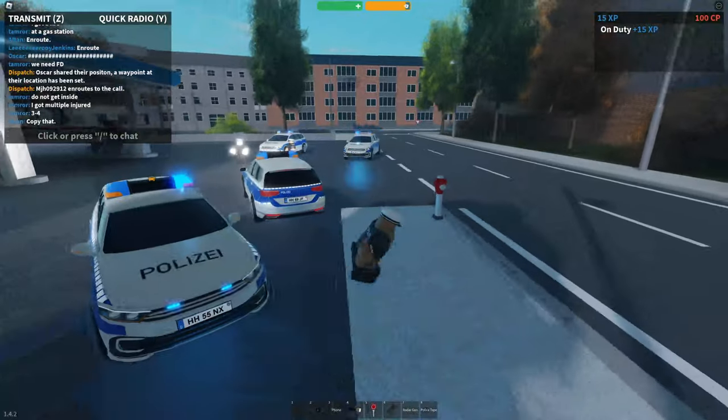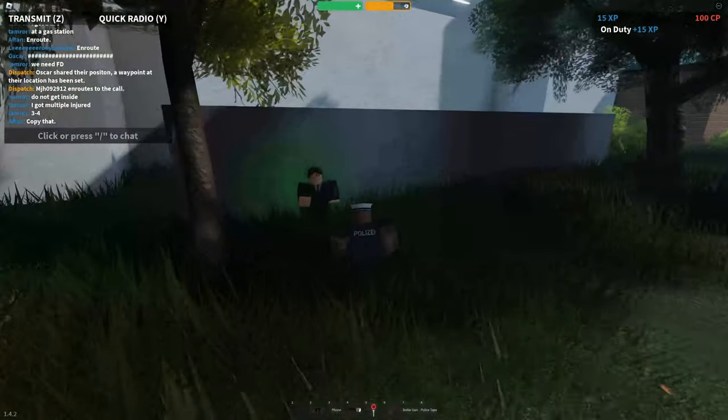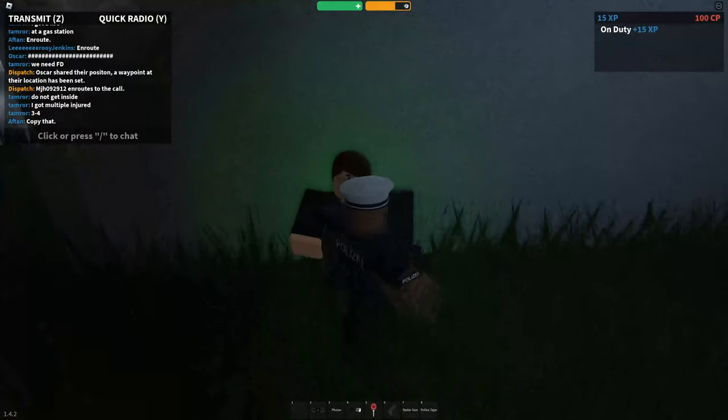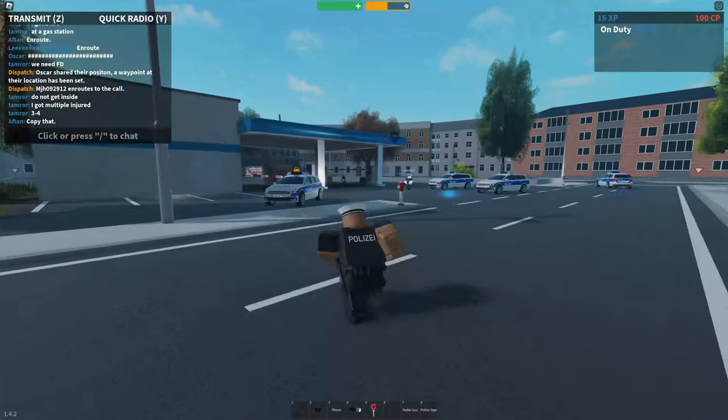I'm just gonna hop out here. It looks like this is our first call of the day. I guess that's how you find out. What's going on with you, man? Who are you? Can I arrest him? No. He's just a person, I guess. All right, well, that's interesting.